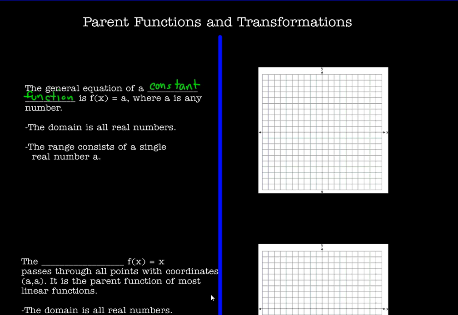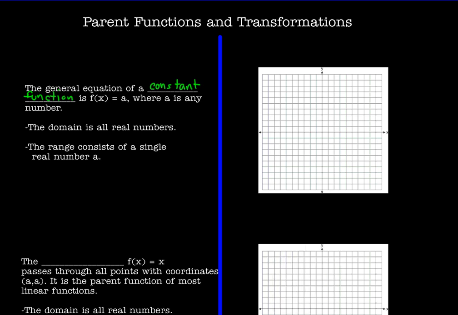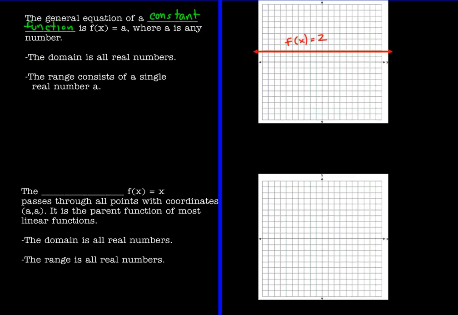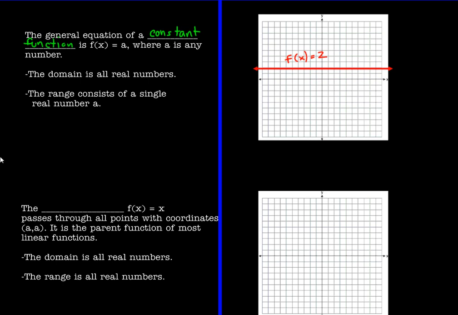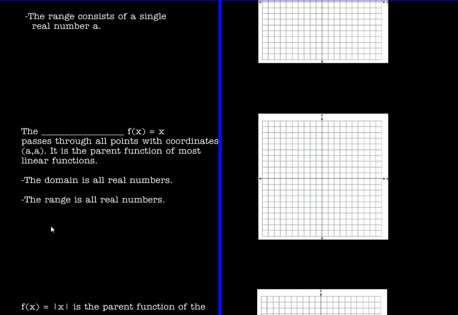Now, last class, we talked about what domain and range was. The domain of that is all real numbers, and the range is just whatever number you said it was. So if it's 2, it would look like this. F of x equals 2 is that. That's the general function. That's a simple one. We won't deal with those very often, but don't forget that y equals 2 is a horizontal line. The other ones that we'll probably talk about are things called identity functions.